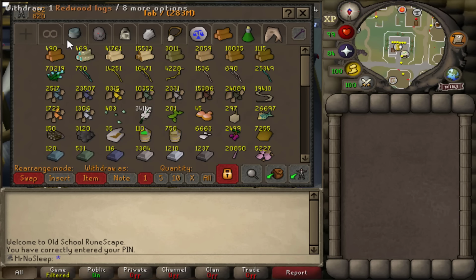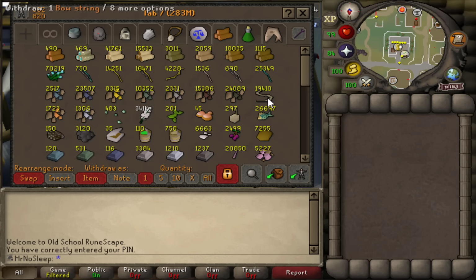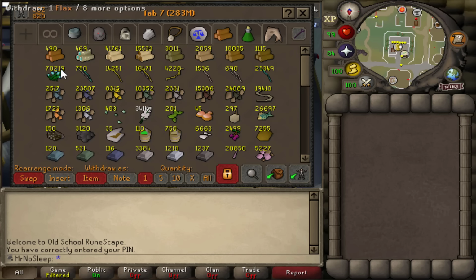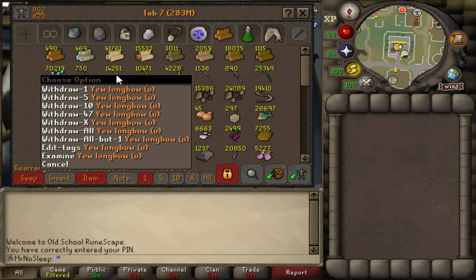All right, moving on, we have the skilling tab. So this is all for birdhouse runs whenever I start that up again. This is for construction from my kingdom. Let's see, I got so much flax. I think I got that from my kingdom as well, and from Kourend. And yeah, I made 20,000 bowstrings. I have to string all these and then high alch them. It's like 25 mil right there, or a lot more. And then I have to high alch 10k unstrung longbows. Then I have to make another 14k and high alch that.